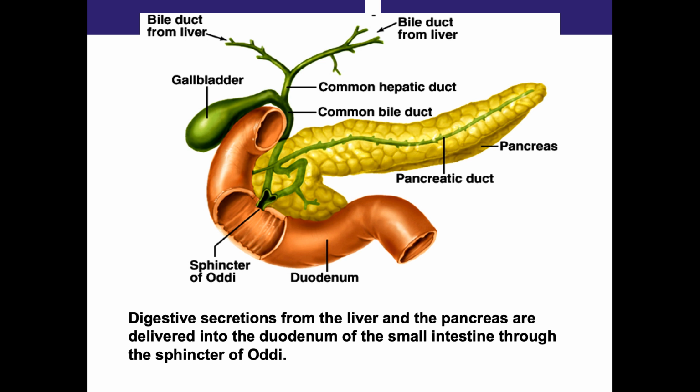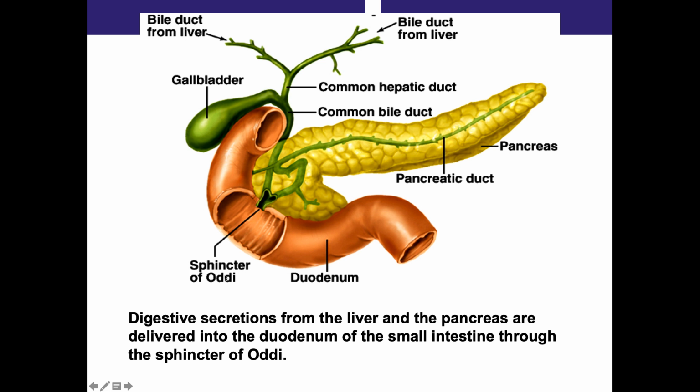As always, I kind of tell you what you need to label for the final exam. This is one of those. You do need to know the anatomy of the gallbladder and the pancreas and how it relates to the duodenum. This is the first part of the small intestines. You can actually see here both deliver their signaling molecules through a common sphincter of Oddi.